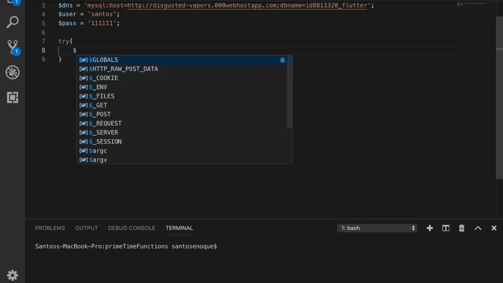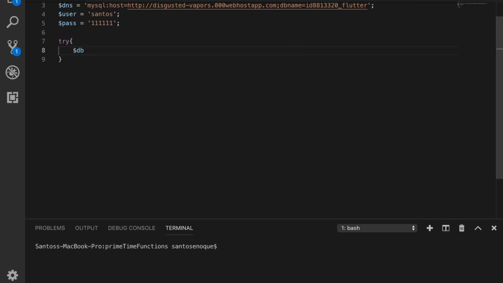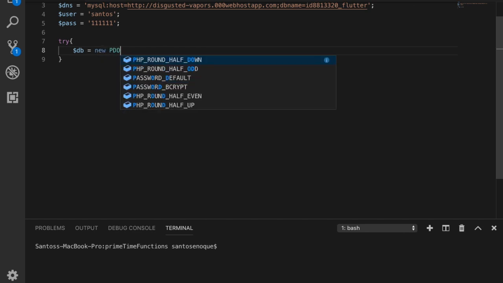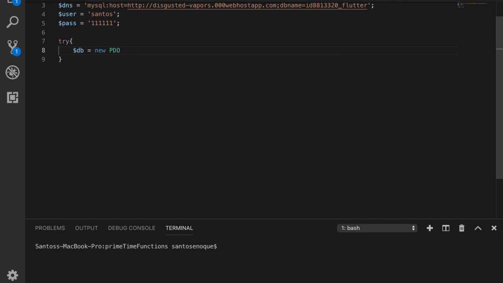So we're going to create a variable called db, and here is going to be new PDO. PDO stands for PHP Data Object. We're not going to go too deep into that. And if you're not familiar with PHP, you don't have to understand this deeply. You just have to know that you are supposed to write this code to connect to the database.